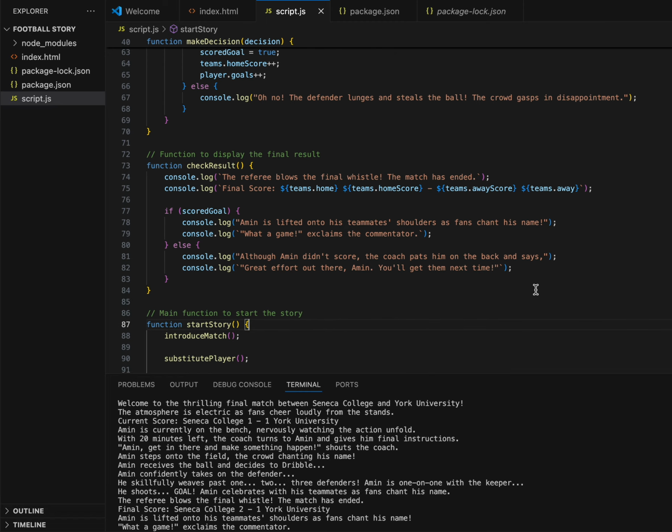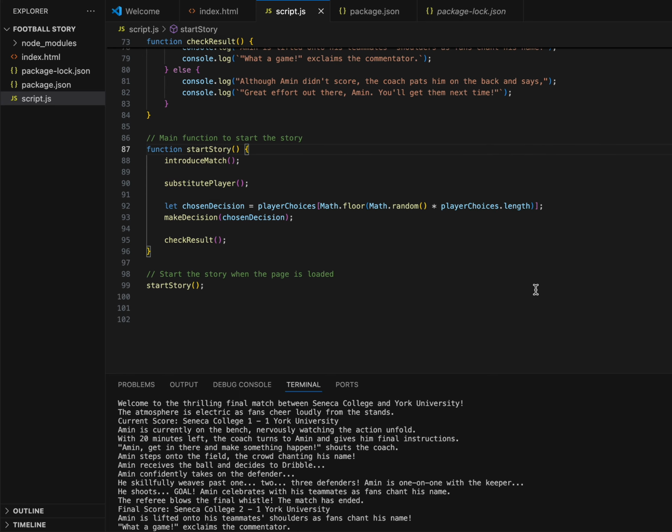Now I combined all these functions inside a main function called startStory, which controls the flow of the game, right down here. And finally, I start the game with this line of code: startStory.